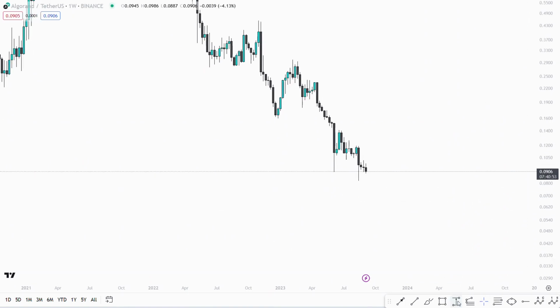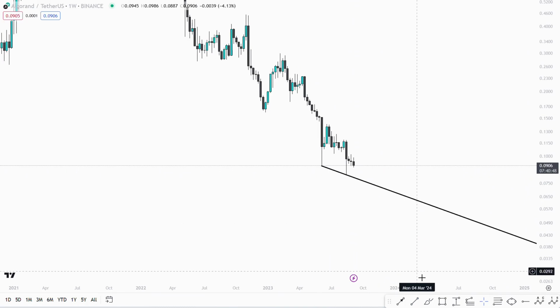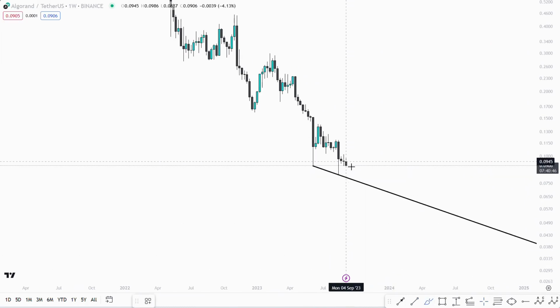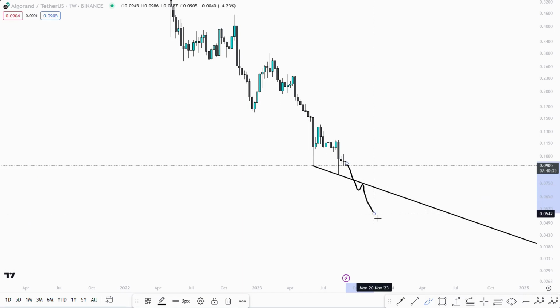So what I want to do is just draw a wick to wick trend line here, which, if the price is to come back down to these levels, the third test of this trend line, everyone's going to have it drawn, so we are likely going to go below the trend line, which could easily give a little retest, manipulate even further and get to that 5 cent level.